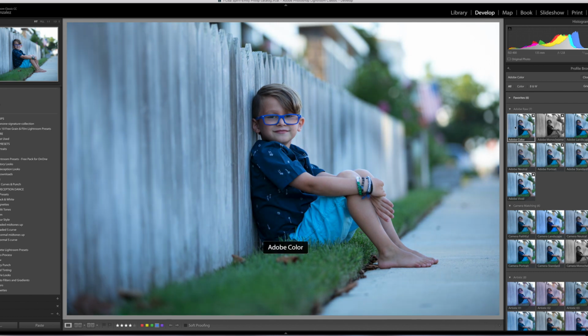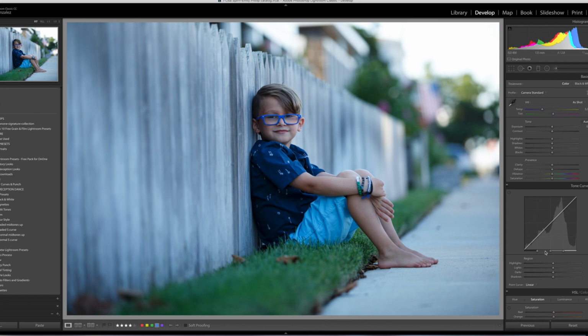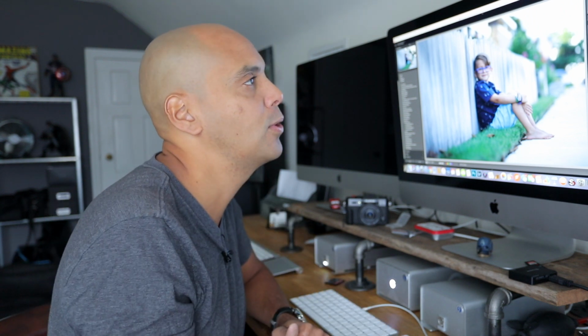For example, Adobe Color is a good starting point because it's pretty flat, and so is Camera Standard. Those kind of don't have any look. I'm going to use Canon Camera Standard, but if you're using a Fuji, you could use Provia, which is pretty flat, or Pro Neg High, Pro Neg Low, those are pretty flat. So that's the first thing: bring your RAW in without a look.